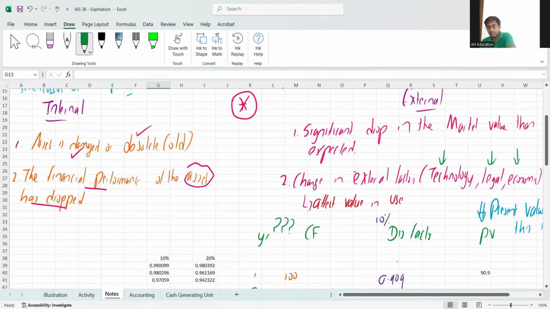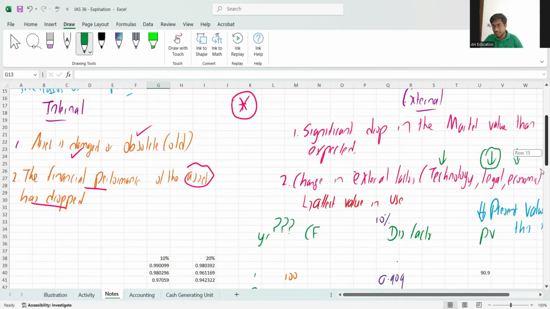Number two, in terms of legal, sometimes government imposes import bans. Say that this is the motor vehicle that I imported 3 years back for my business. When I imported it, it was about 500,000 LKR. But now, for the same specific vehicle, the government is imposing a restriction or an import ban that you cannot bring this into the country hereafter. So then obviously my market value will reduce.